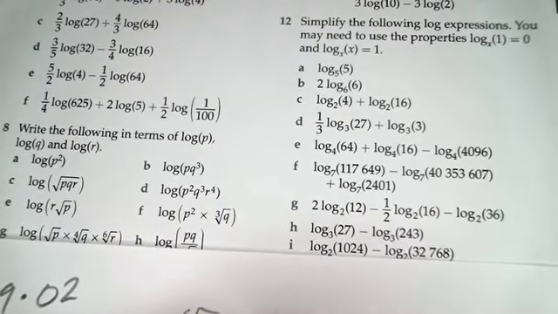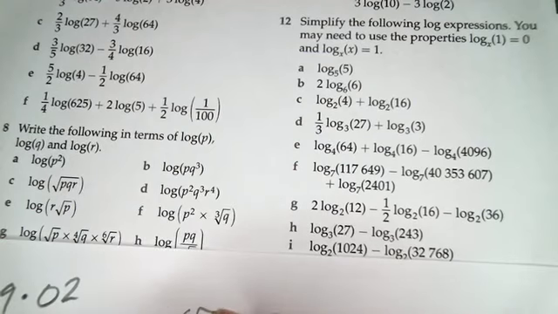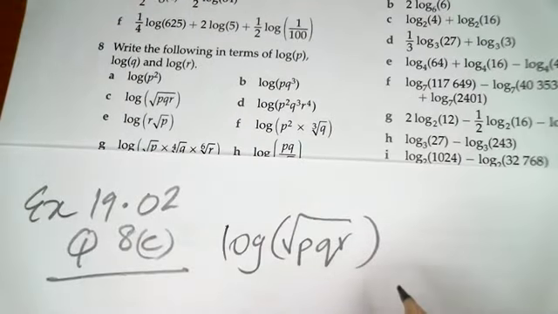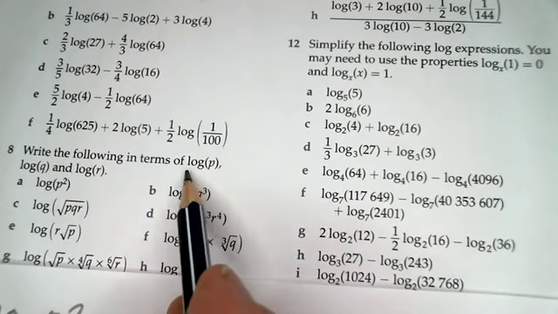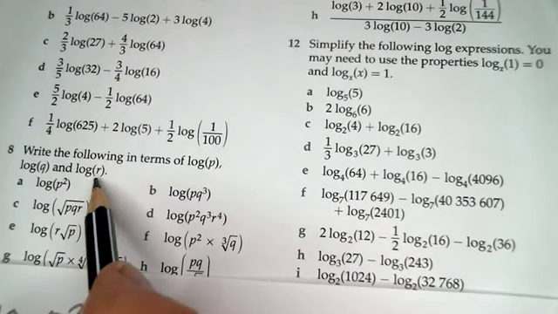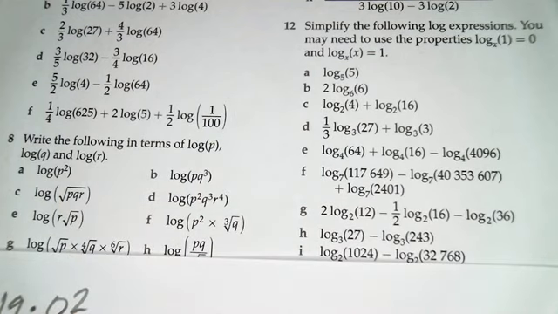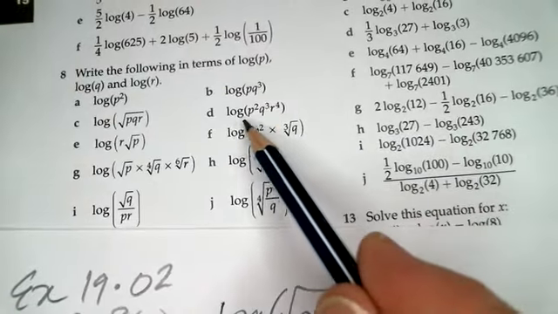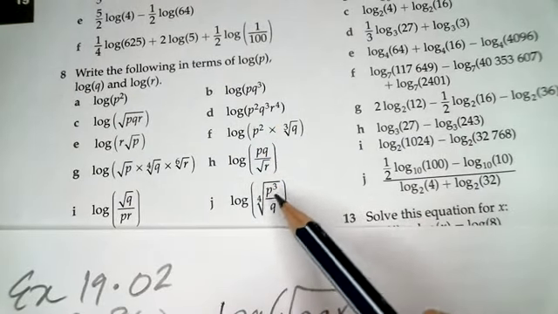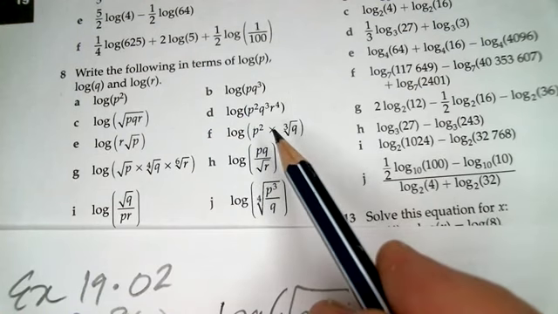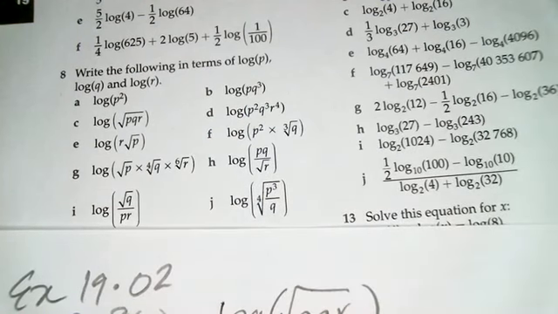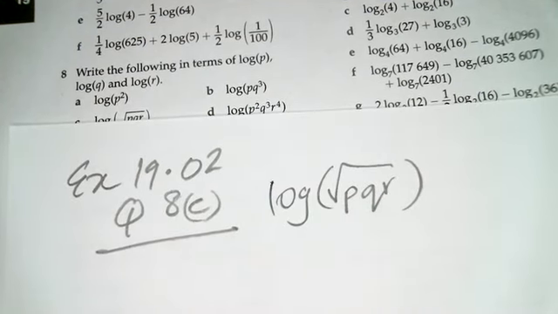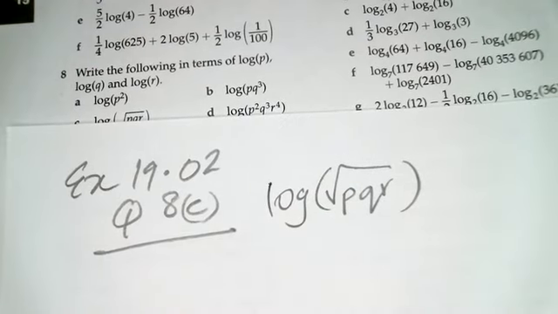Here we go. And it says we've got log. I'll write this first, then I'll show you what I've got here, P, Q, R. Now, the question is asking us to write the following in terms of log P and log Q and log R. In other words, we're separating those elements out. Sometimes, like some of the questions here, you'll notice they're all joined up together, or strung together using some kind of operator like a divide or a times or a square root. In this case, they are joined with a square root. So in other words, they're joined really with an internal power linking all three of them. So we're going to separate these out, and we'll see how that goes.